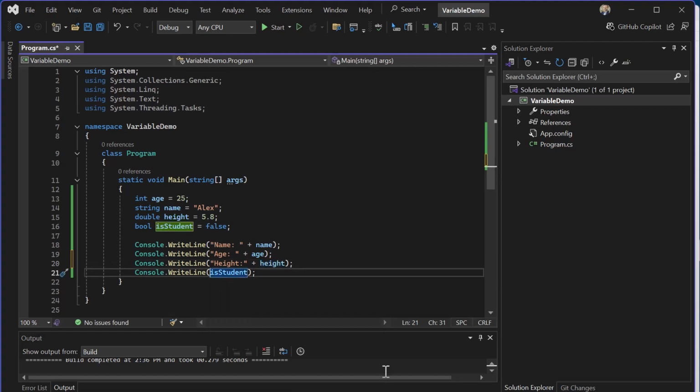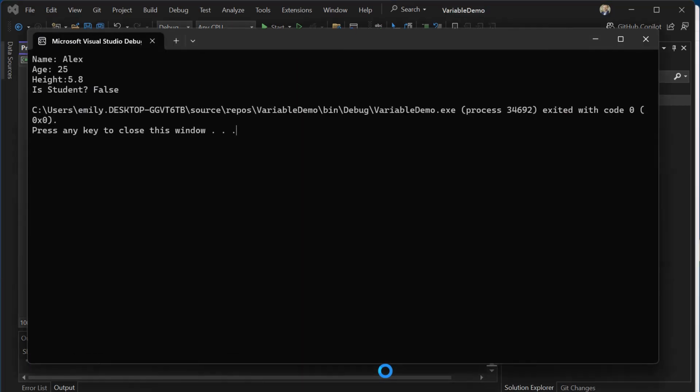And the last one. And a plus. Let's have a look. Now we can see name Alex, age 25, height 5.8, and is a student false. This way is clearer and easier to understand.